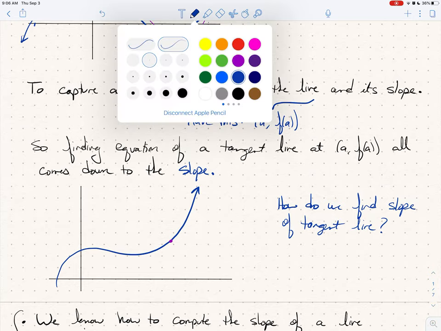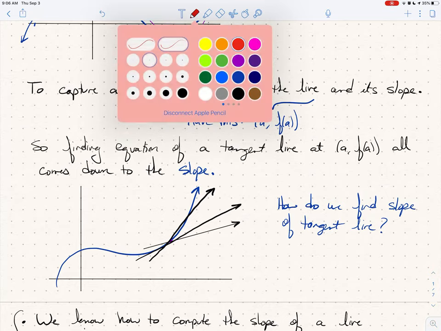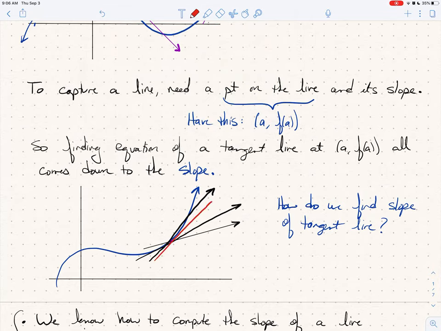Alright, and so let's actually play with this for a minute. So here's a point. You know, I can think about, okay, there's one possible line through this point, definitely not tangent. Here's one not tangent. Here's one not tangent, right? How do you find the actual tangent line, which should look something more like that? And so that's going to be the question that we pursue. How do we find the slope of the tangent line?